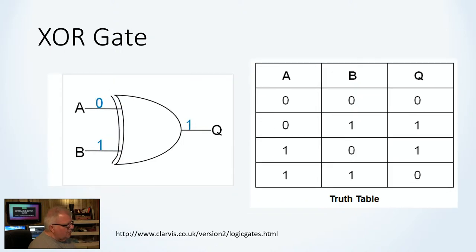So we looked at an OR gate before. An exclusive OR gate is one where A or B, but not both. So here's A is 1, you get a 1 output. B is 1, you get a 1 output. But if A and B are ones, you do not get an output. That's the exclusivity part. And that's where this additional line comes in here. That's an exclusive OR gate.